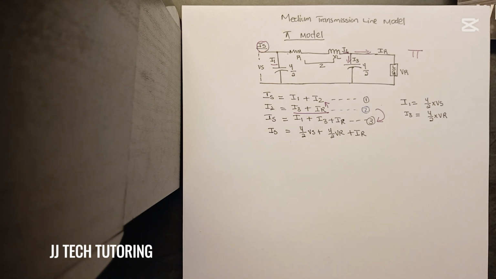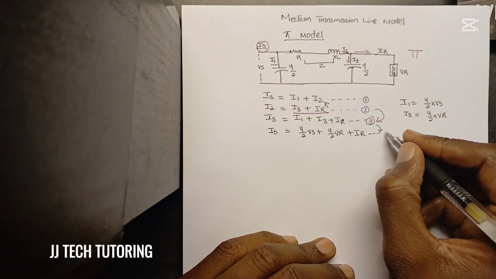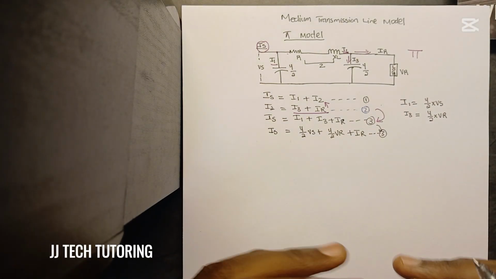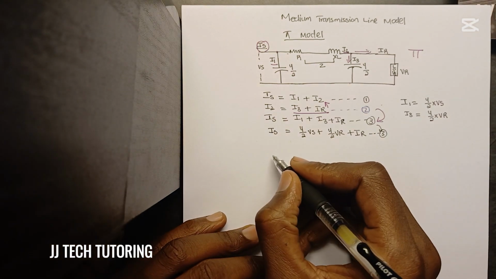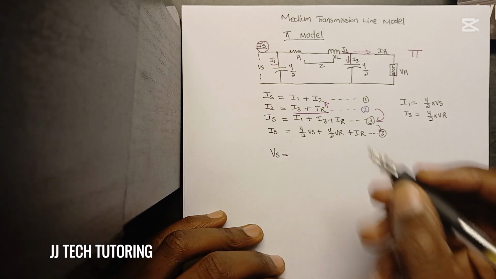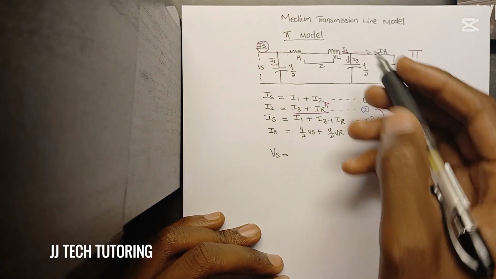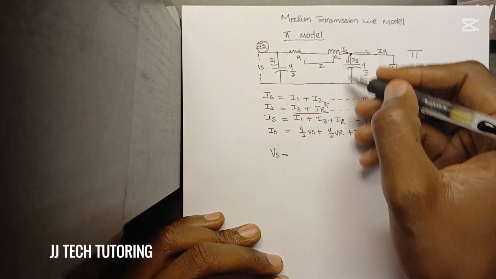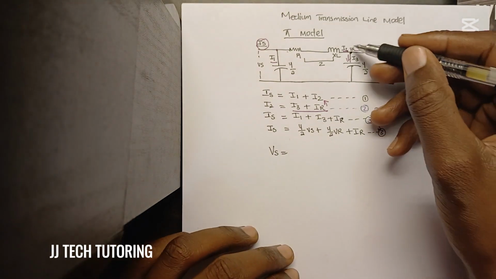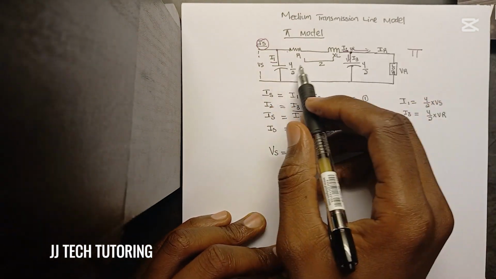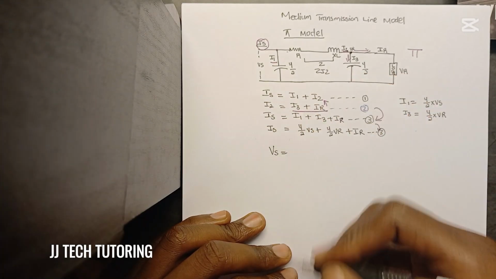Now, this is our original and perfect equation 3 for IS that is now finalized, so far. Now, let us look for Vs. Vs is equal to the voltage that is here plus the voltage that is here. You know very well that the voltage across this, because these are in parallel, is VR. So the voltage that is here should be Z multiplied by I2. That is the voltage that is here.